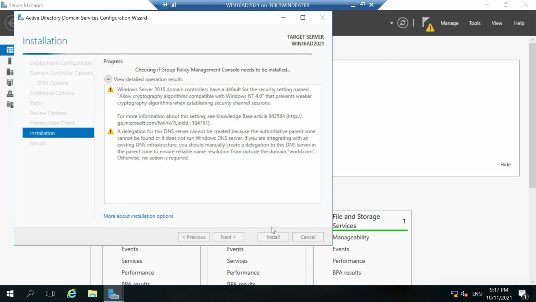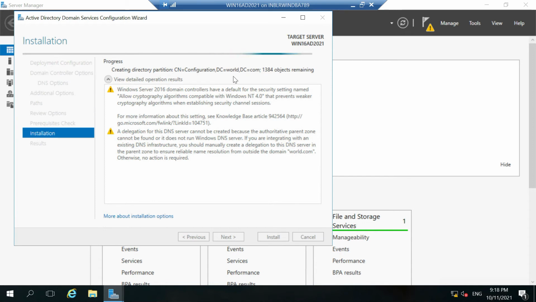It is giving this. What are the progress steps? Group policy management installation, okay, local computer, creating data directory, creating a directory configuration, users, objects are there, right?